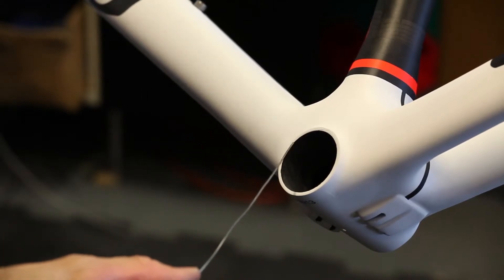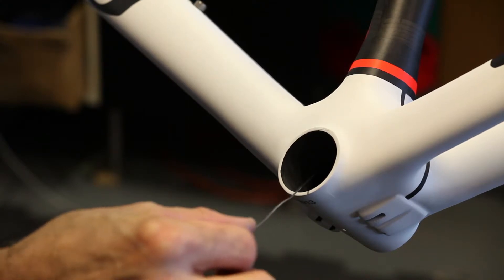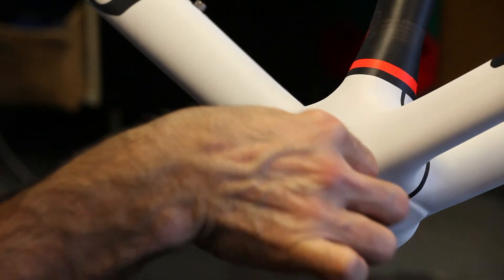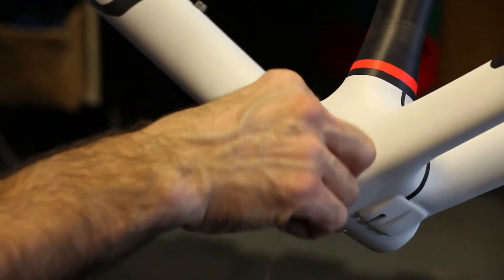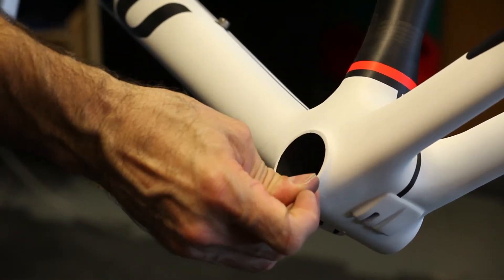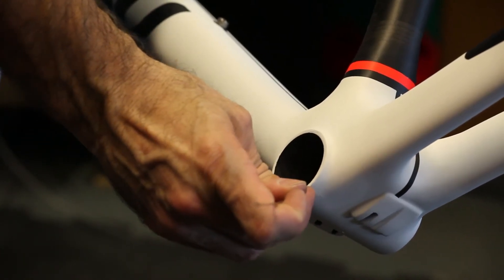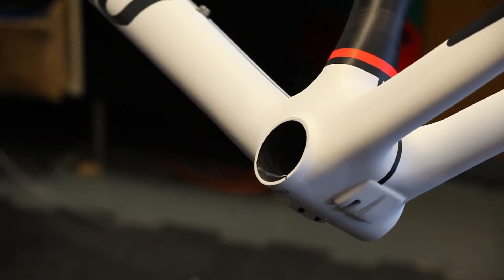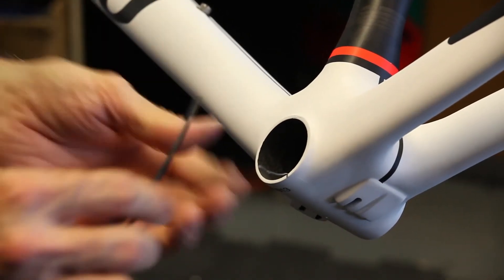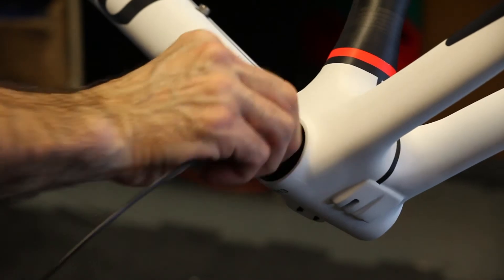If you're routing the frame for DI2 compatibility or electronic shifting, the procedure's a little bit different. You're going to start at the bottom bracket and enter the downtube through the hole accessible inside the downtube at the bottom bracket junction. You're going to feed your lead wire from the bottom bracket forward, and using your fishing tools, it's going to exit in the same internal adaptive routing hole at the front. Once your lead wire is in, we use black Teflon sleeve — the heavier duty one, the one we normally use for brake wire — and feed that over the lead wire until it exits the downtube.